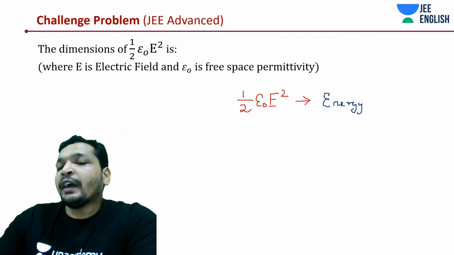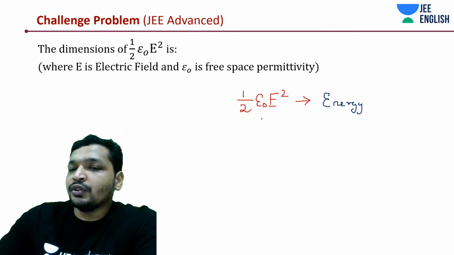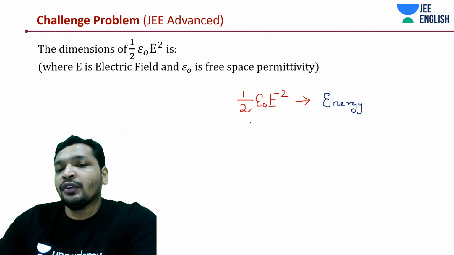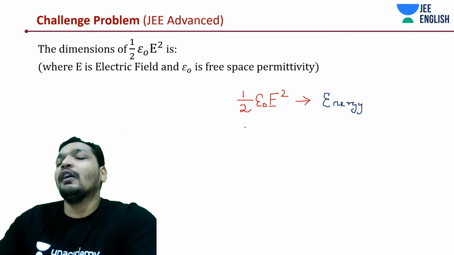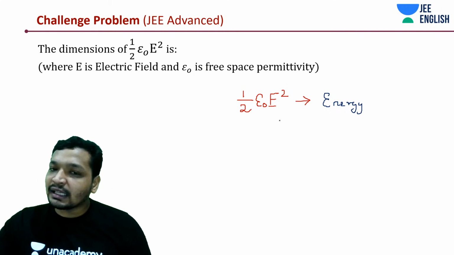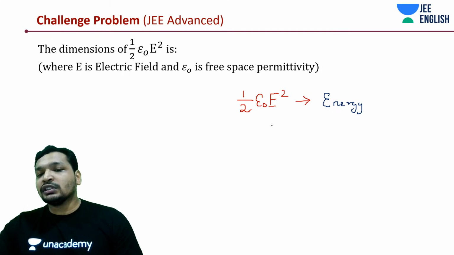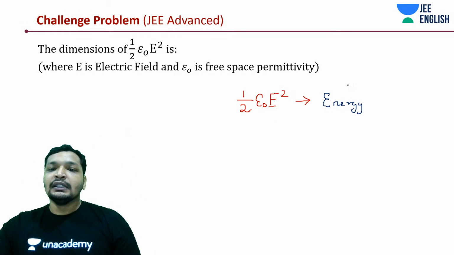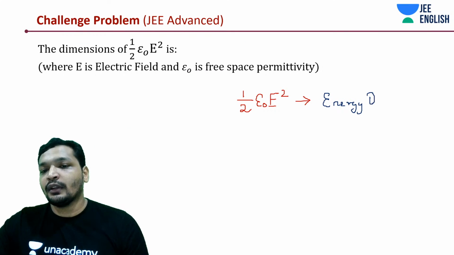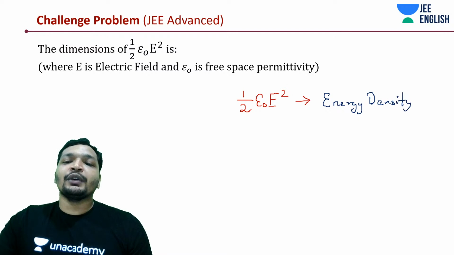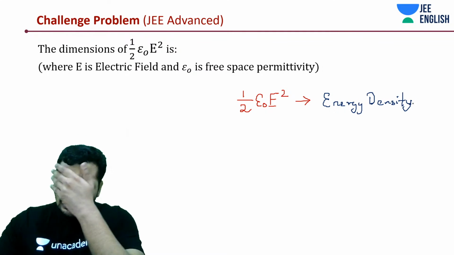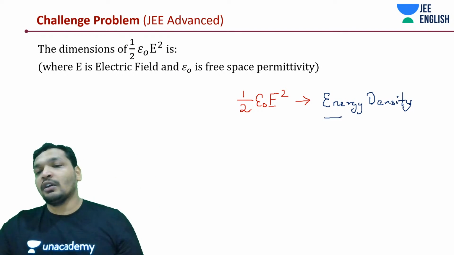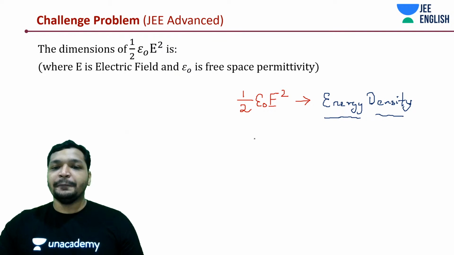You will in fact learn a lot about this when you move into your higher classes, especially if you're an electrical engineer, or if you're going to pursue some course related to physics, you'll understand this thing really well. With oscillating fields, you'll typically calculate the energy content of the field this way. This is actually energy density, I'm sorry. So there you are only worried about energy density, not real energy. You can't calculate the energy of the field propagating throughout the space, but this is a more relevant quantity.